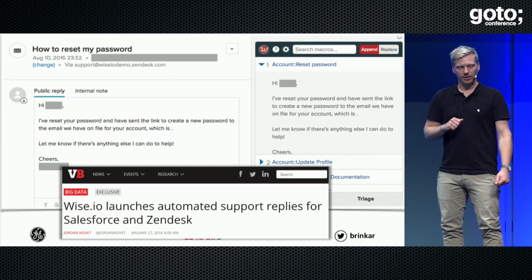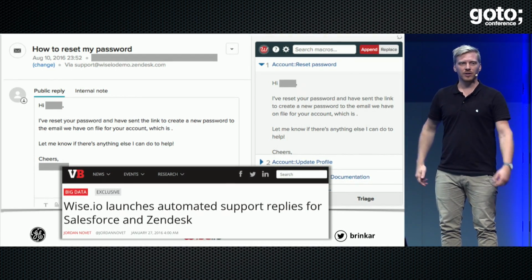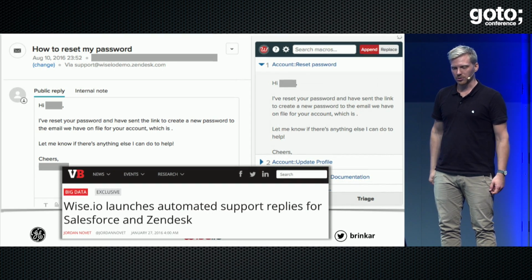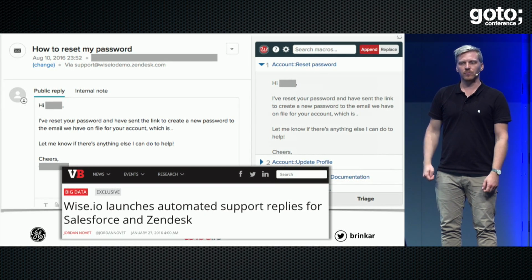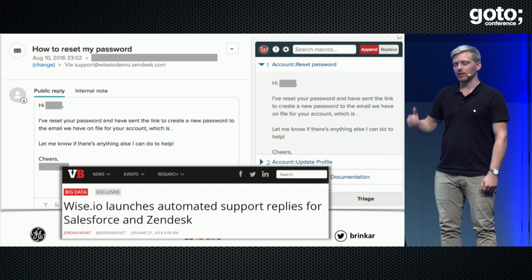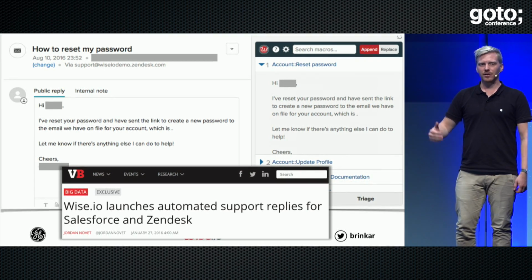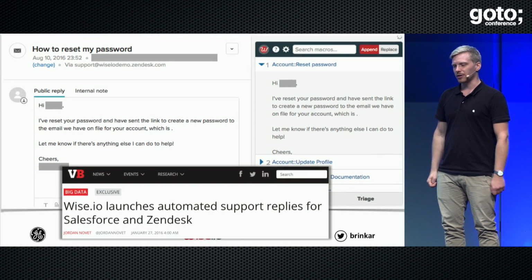So this is an example of an interface where you get a support email, and we would say, look, here's the most likely answer to give the best answer to the customer. And if we could figure out how confident we were in this answer, we could start automating a lot of emails. That sounds a bit scary, to send emails automatically with actual, intelligent text in them. But it turned out to work pretty well, at least if you can control for your uncertainty.